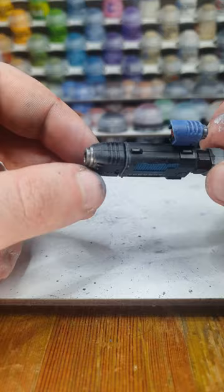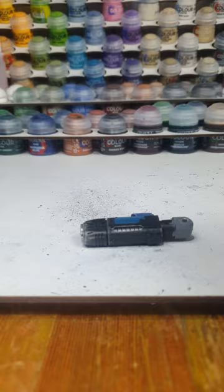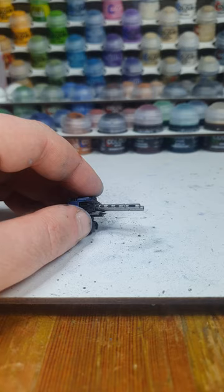I think I might need to go over the edge of that again with black because I've got a lot of silver spill, but yeah. I'll go back to this in a minute to start going over the plasma coils. First, we're going to do the highlights for this bad boy. Cool. Not crazy highlights.